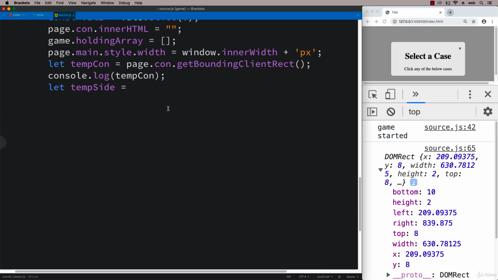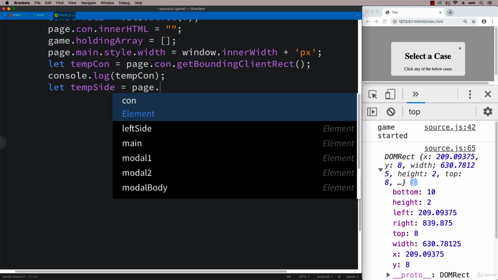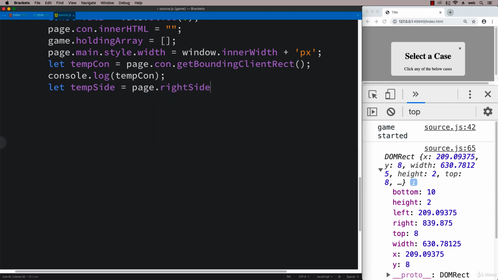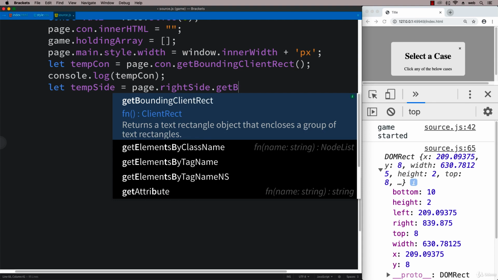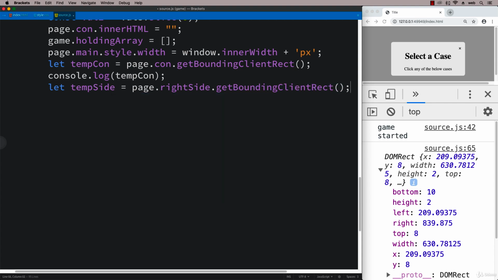So the same way that I got the main container values, I can do page, and we're using right side because we also want to get where the right side left position is of the right side element. So that's the one on the right here, because we want to be able to start loading content into there at that point. So for most of it, they're going to be the same, but they're going to have different left and right position. So that's where we're getting that value, and we're going to use that when we're constructing where we're placing the elements on the page.